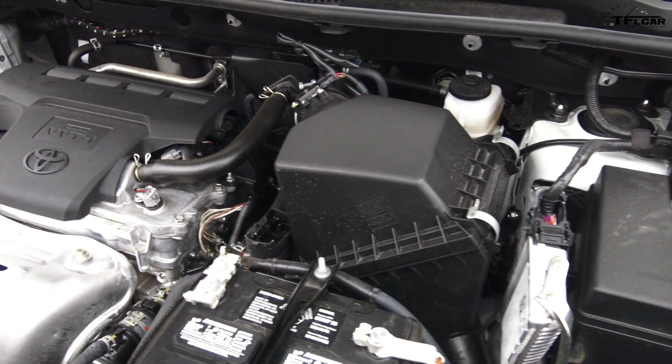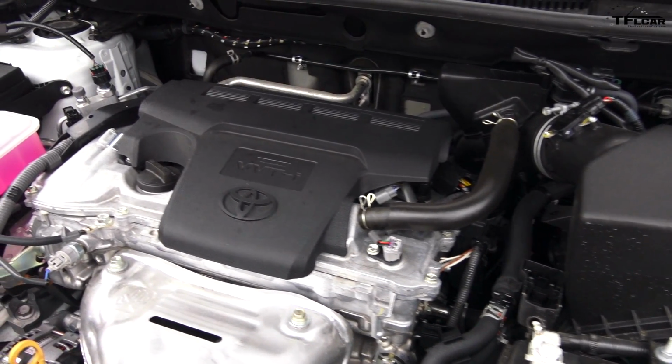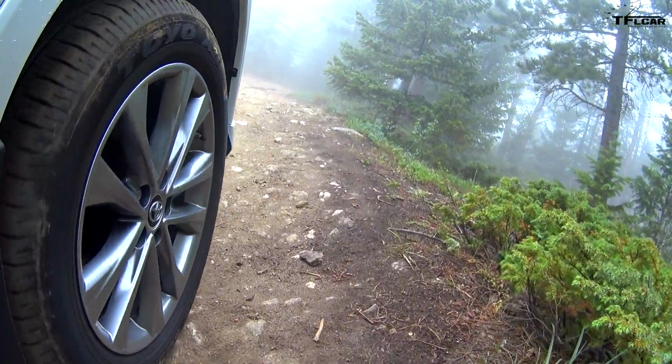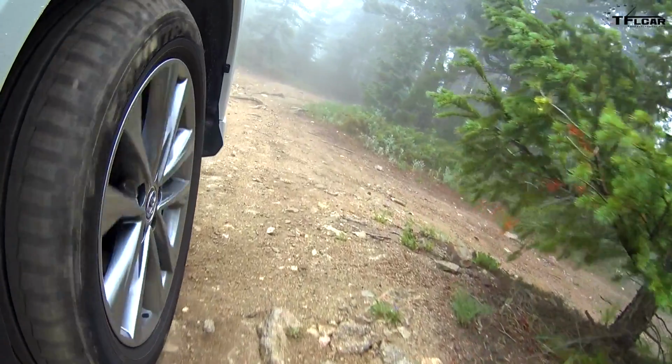Behold, a 176 horsepower, 2.5 liter four-cylinder engine that puts out 172 pound-feet of torque. Now, it's really warm and cozy here. The engine power is fed to the front wheels through a 6-speed automatic transmission, and when it detects slippage, it sends torque back to the rear wheels. But there's one other interesting thing about both vehicles. They both average 24 miles per gallon.